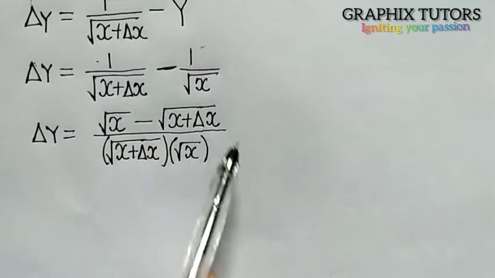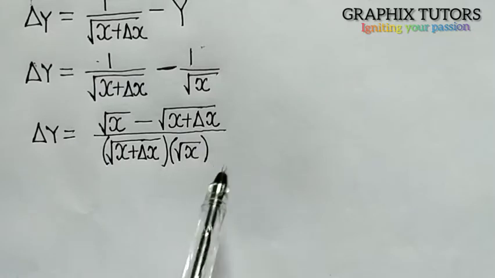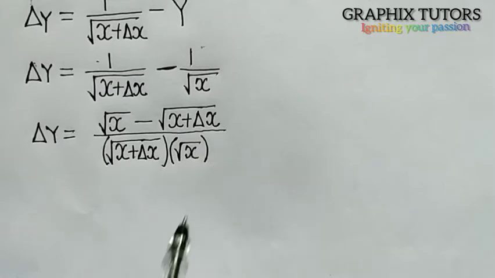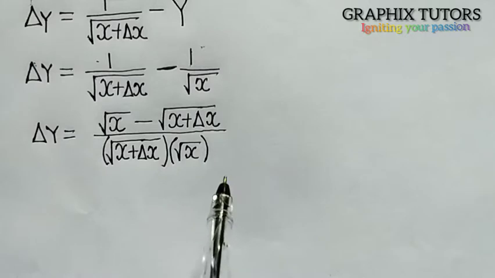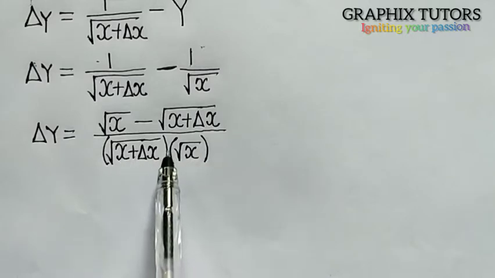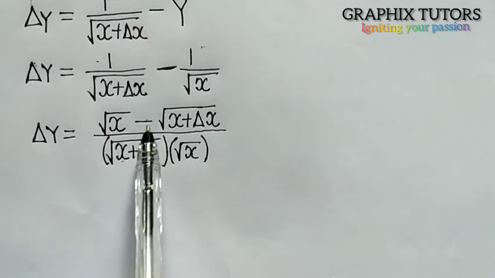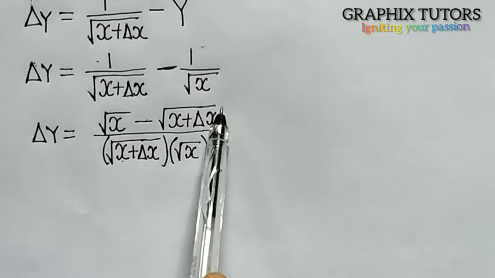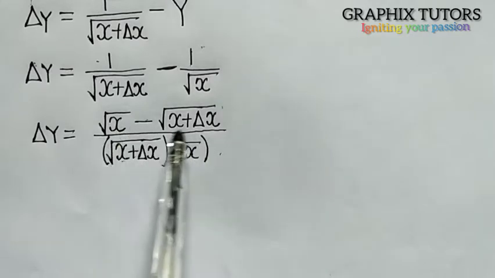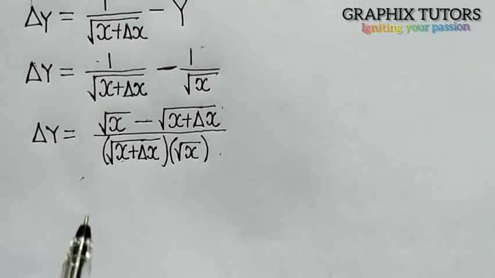Now if you look at this very well, I'm having a square root sign, right? The next thing I can do here is for me to conjugate. So I'm going to rationalize by conjugating. I cannot conjugate the denominator because there is no negative sign that is separating these two, but I can conjugate this. So I'm going to multiply the numerator and the denominator by the conjugate of what? The numerator, which is this guy here.